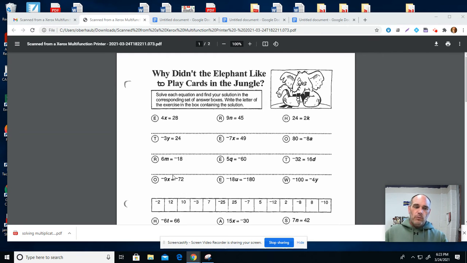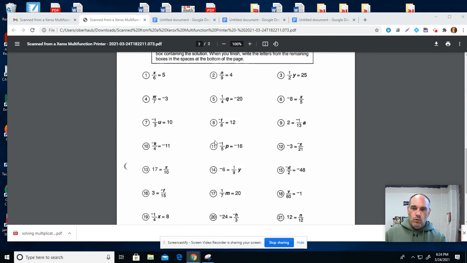So we have three different types of multiplication problems that we're going to talk about. And if I were you, we're going to go over each type, and I want you to have something to look at because they're all solved just a little bit differently. So first of all, we know that letters next to numbers mean to multiply. So this is going to be one of our types of problems we're going to solve. And we have just a regular integer next to a number.